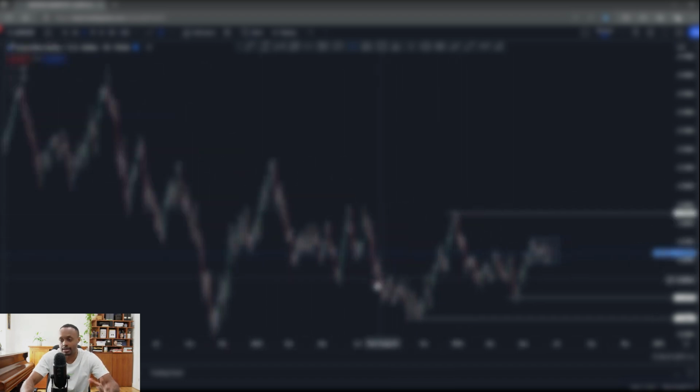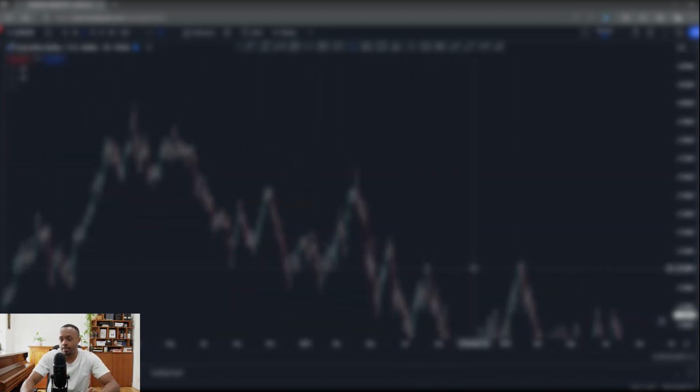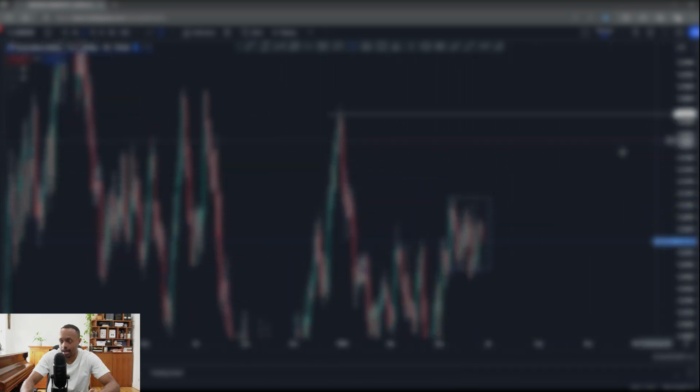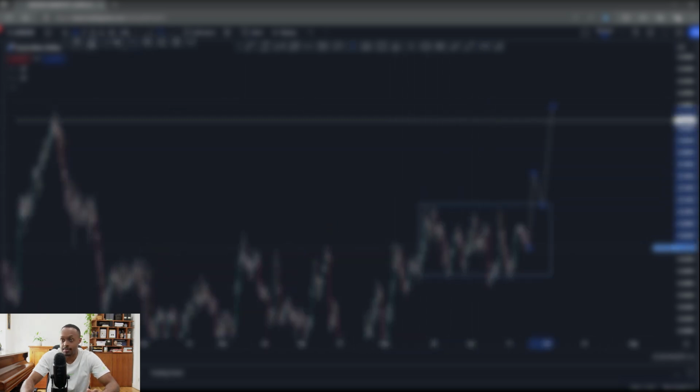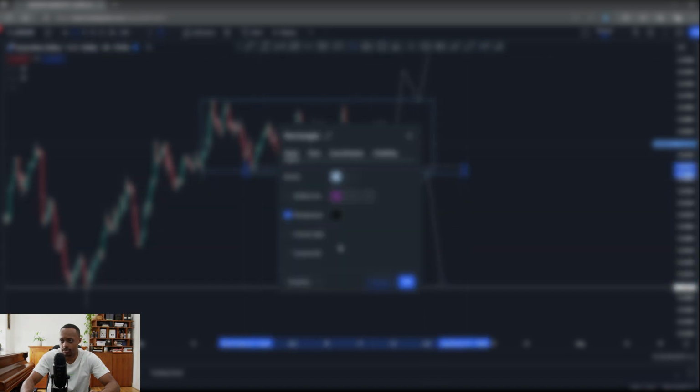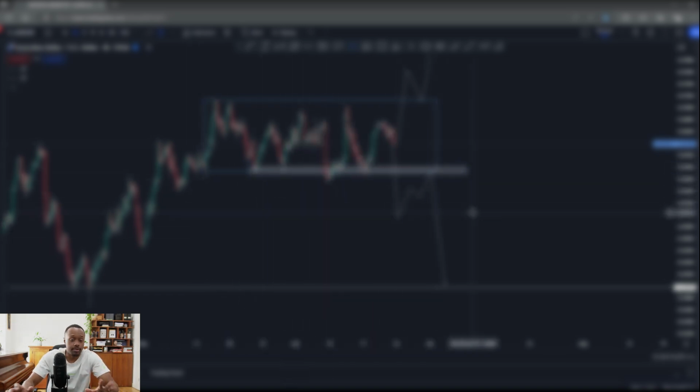We are seeing some signs that the trend is slowing down, but generally speaking, we are printing consistent lower highs here. So I do expect us to break to the downside out of this range. If we do break to the upside, then I'll still look for opportunities depending on the breakout, depending on the retest, but I will be looking for opportunities to take it back to the high there. But the move I'm favoring, because there's a lot of confidence behind it, is definitely a break to the downside, a retest of this area and some shorts, and a break and retest of this support level here, which will now become resistance. So yeah, for me, Aussie dollar looks really good.